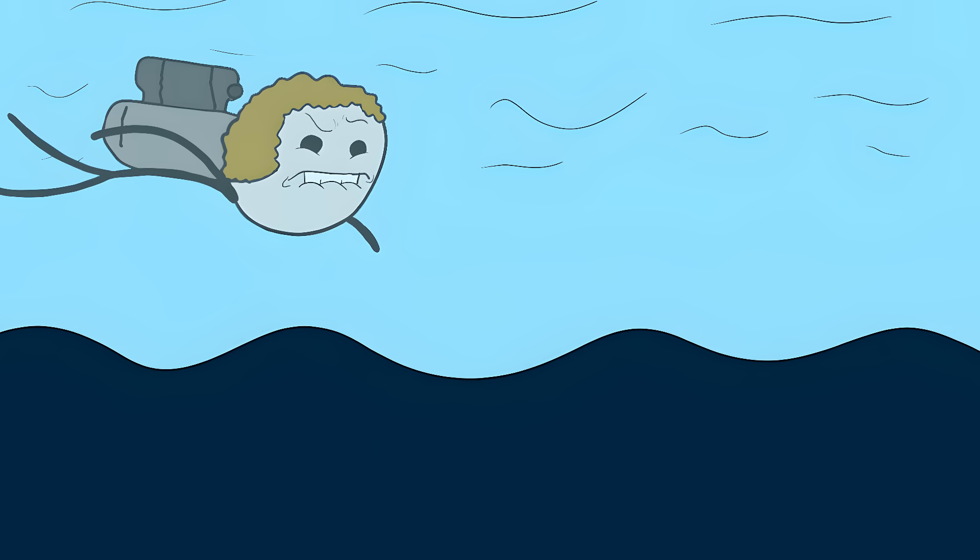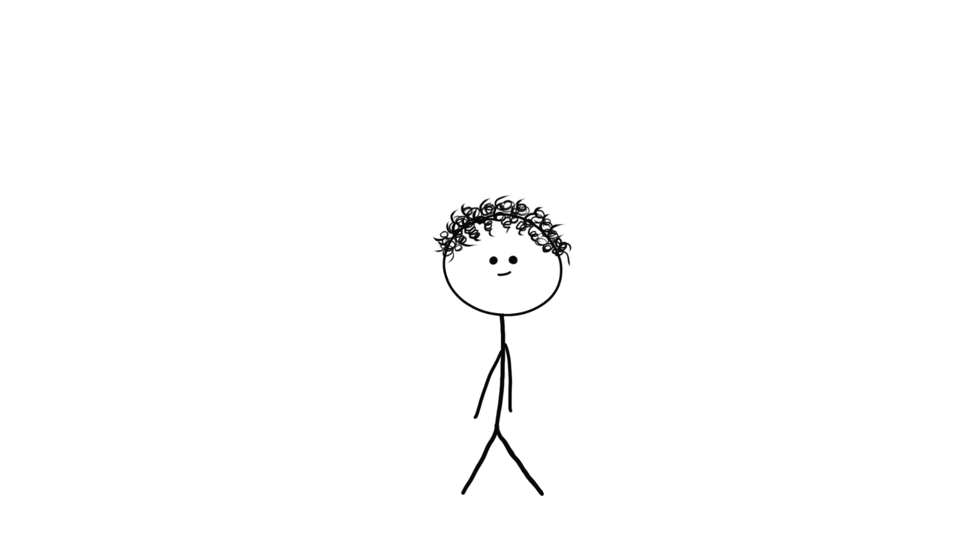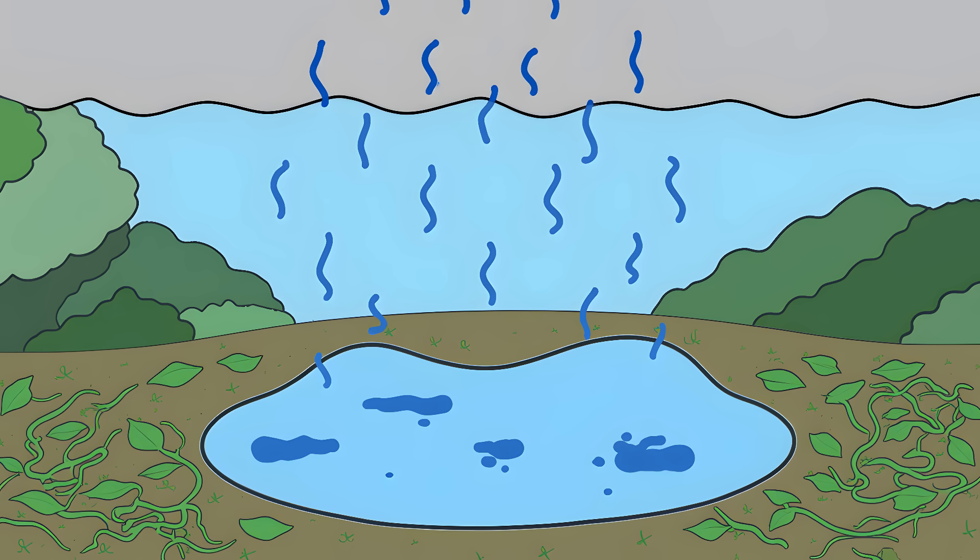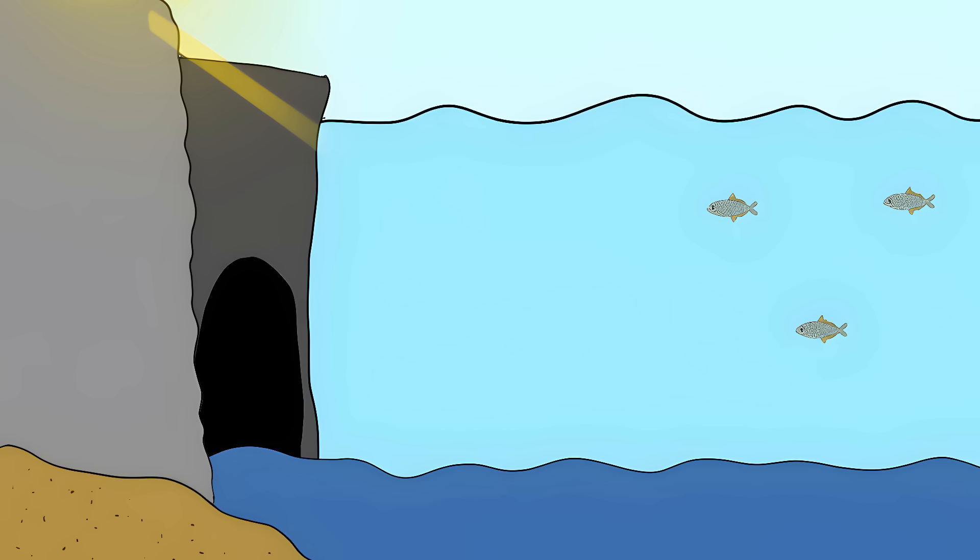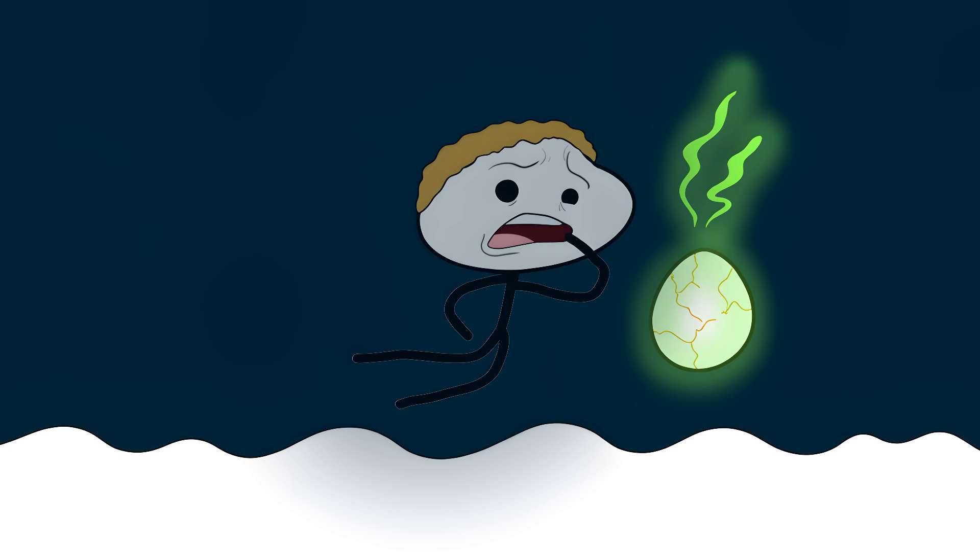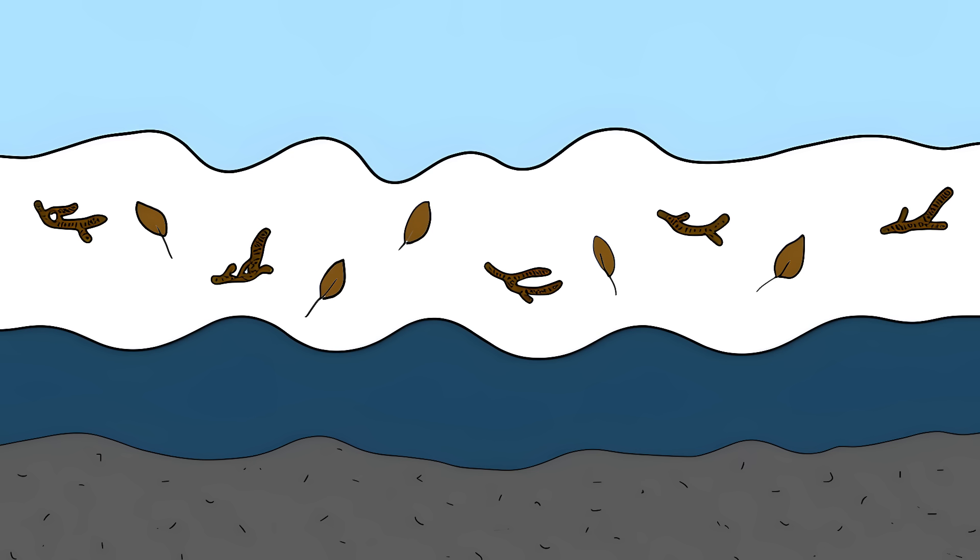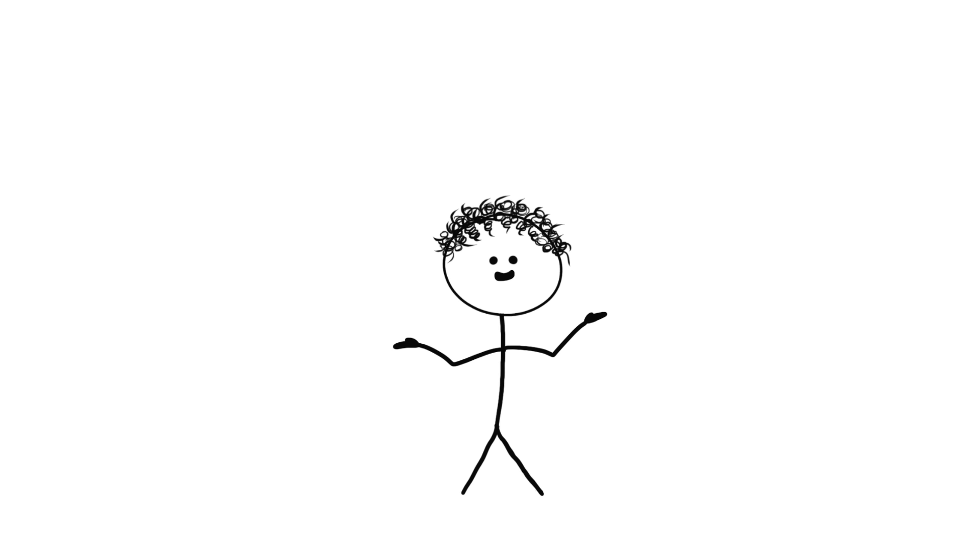These are rivers of super dense salty water that flow along the bottom of the ocean. They never mix with the regular water. In Cenote Angelita, the top layer is fresh rainwater. The river at the bottom is salt water from the ocean. And that spooky fog layer is hydrogen sulfide, a toxic gas that smells like rotten eggs. It's created by decaying leaves and trees trapped between the two layers.